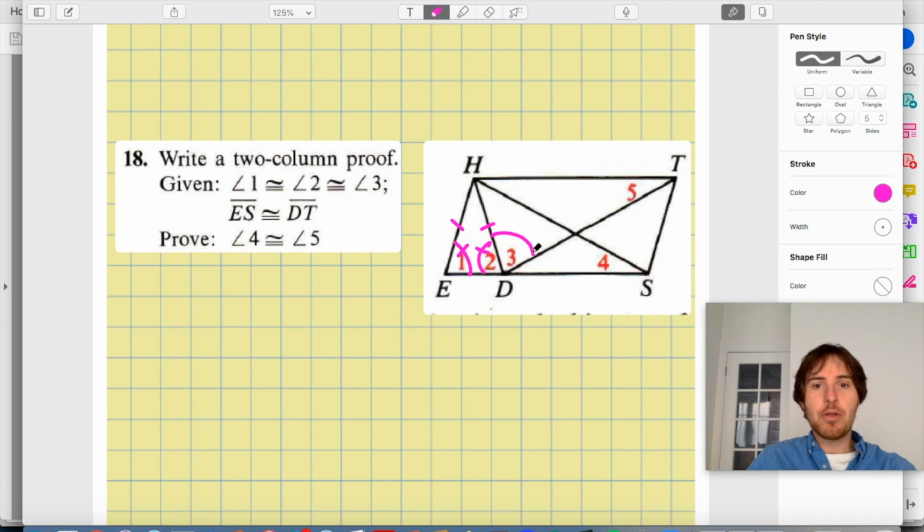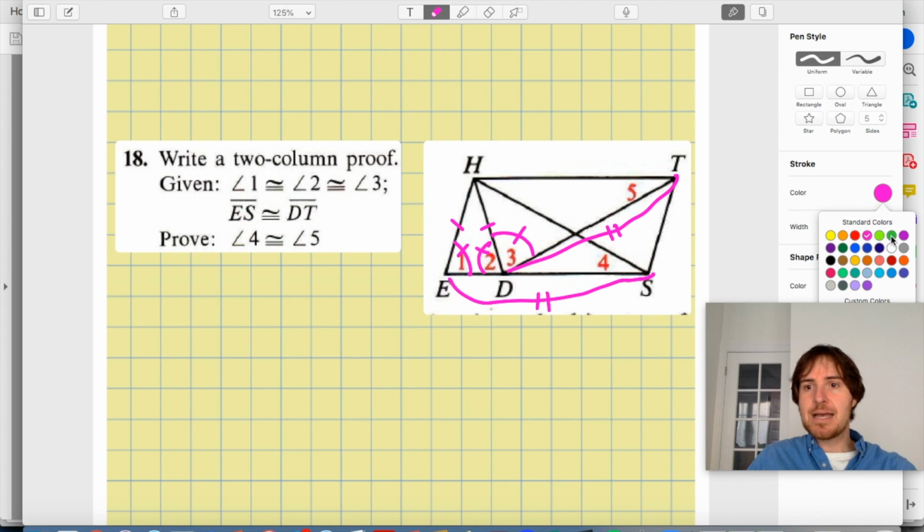I also know that angle 3 and angle 2 are congruent to one another because those are given. That's also a given premise of this problem here. So all 3 of these are congruent here. And then we also have that ES is congruent to DT. Whoa, ES is down here. Ooh, this looks like a funky proof. Let's check this one out. And DT is here. So it's ugly when you're going through the actual diagram to mark that those specific segments are congruent to one another. But hey, we got it here.